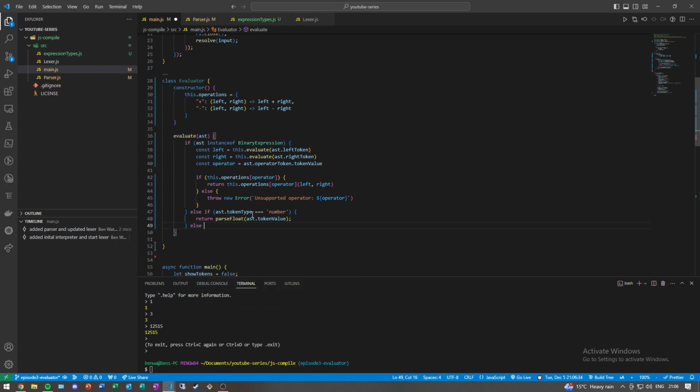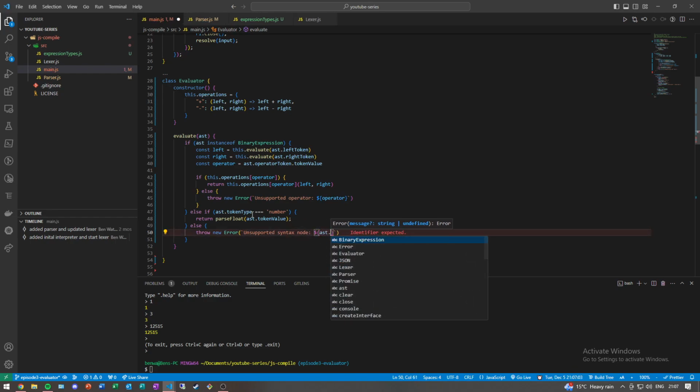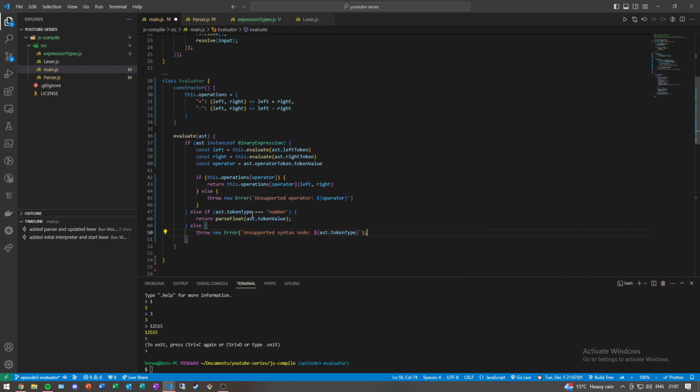And then otherwise we'll just throw an error. So say we're passing in an invalid structure in the abstract syntax tree, then we'll just throw an error. And again I'll use backticks. I'll close that, unsupported syntax node, we'll do ast.token type.